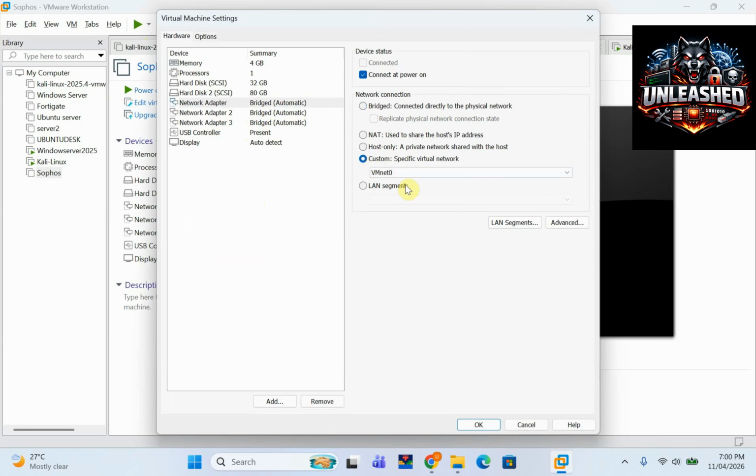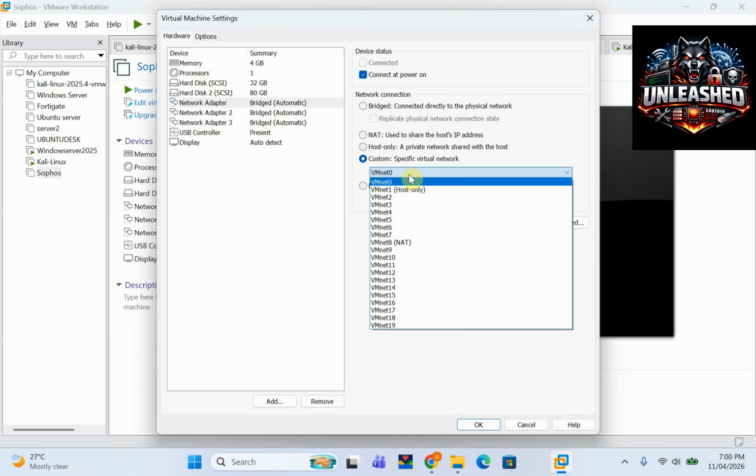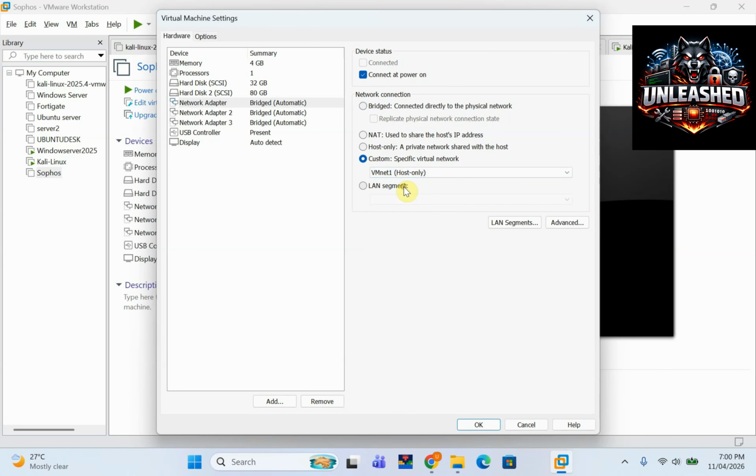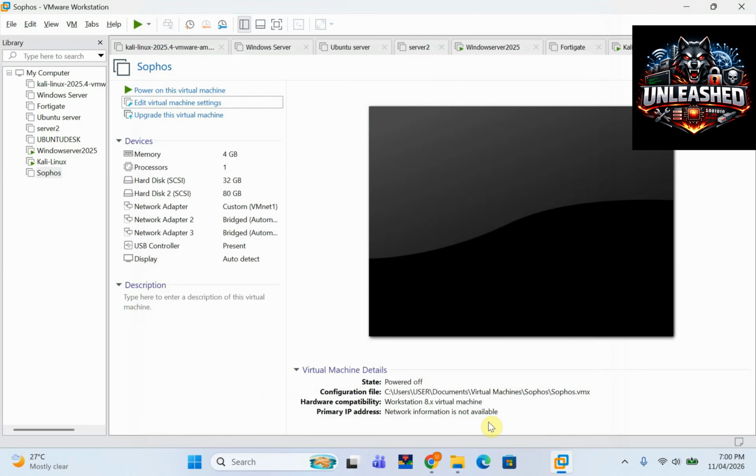Let's use a custom, and let's use this one for host only, for host inside this VM. Then for this third one, let's replicate physical connection. Okay, now let's click OK.